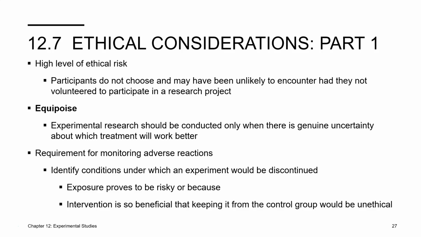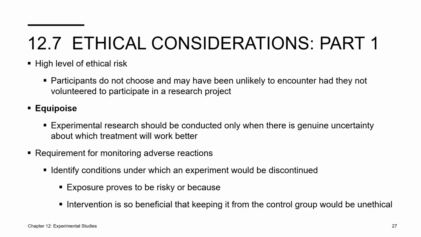Section 12.7 goes over ethical considerations. So randomized controlled trials have the highest level of ethical considerations. Participants do not choose, and so they may have been unlikely to encounter what they, when they volunteer to be in the project, they don't actually know whether or not the study will help them. They don't know what they're receiving.